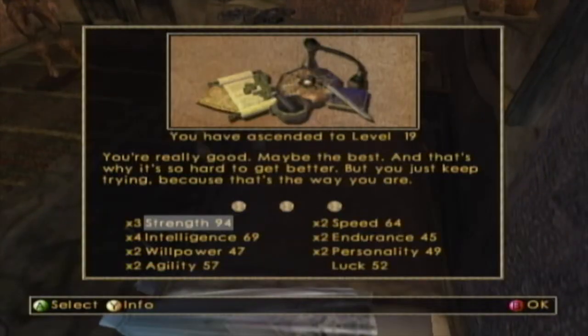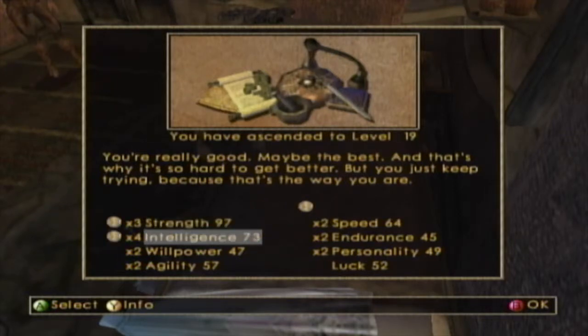There we go. Ascended to level 19. Woohoo! I'm going to improve our strength because that hasn't happened in a long time. Also our intelligence. And we got quite a bit of stuff that we could improve otherwise.